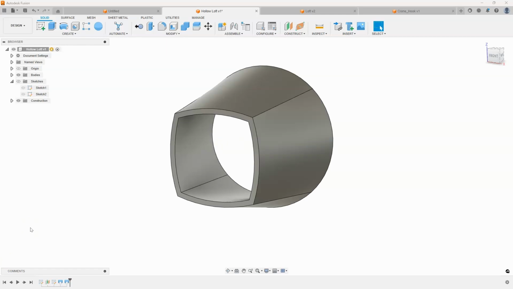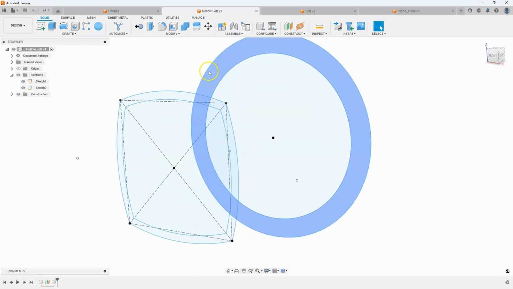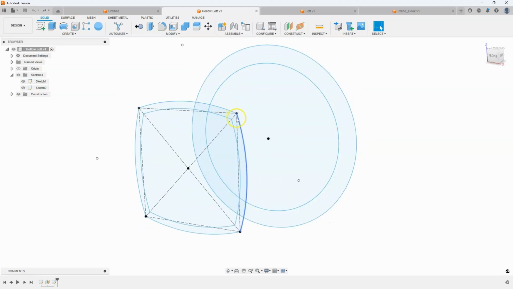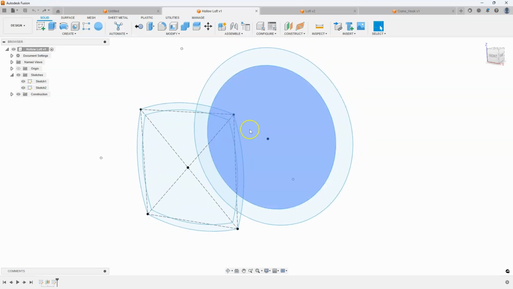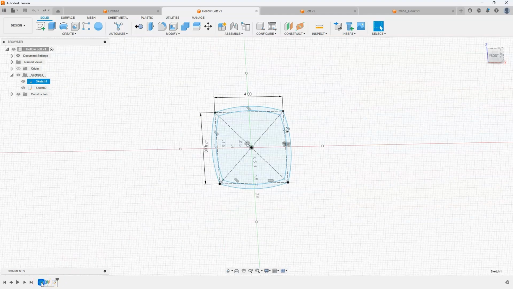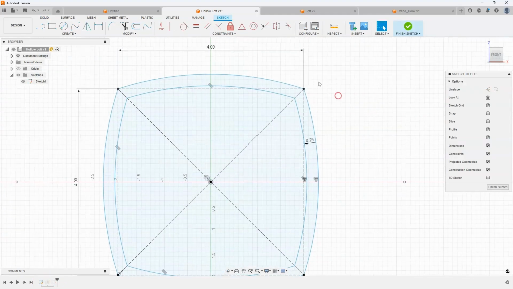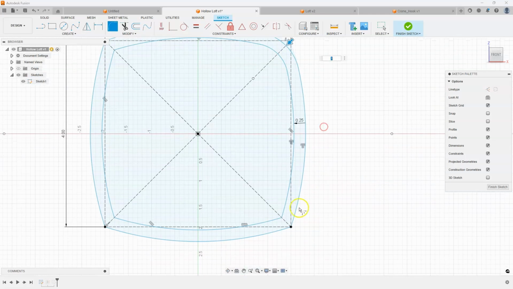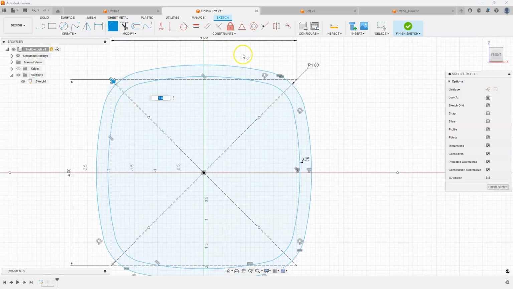Another tip I like to use when I'm creating lofts is to create my profile as accurately as possible. And what I mean by that is, for example, in this shape here, I want to have filleted edges. So I'm actually going to do that in my sketch and not using the 3D fillet command. So let's just do maybe a 1-inch fillet. I'm just going to go around and select all these edges. And you'll see why when we do the loft now.